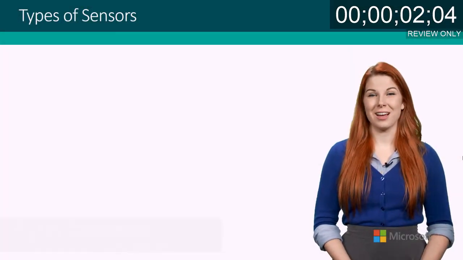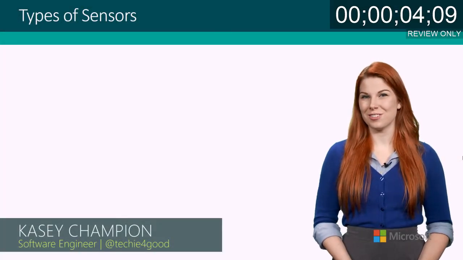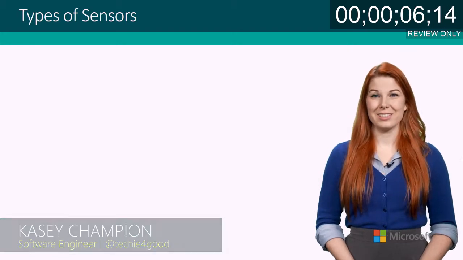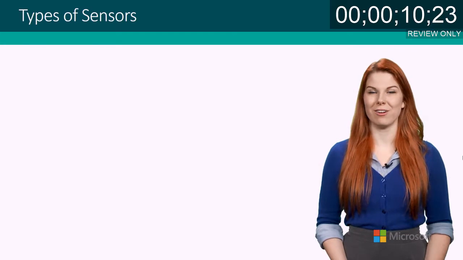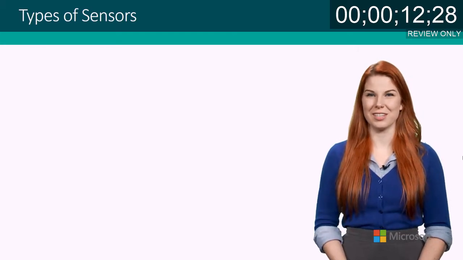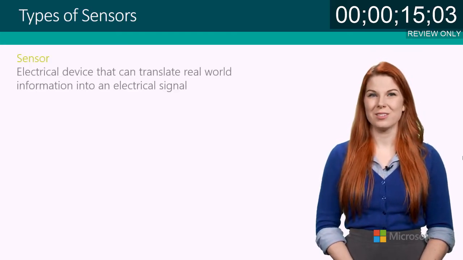In this section, we're going to talk a lot more about the types of sensors you can attach to your circuits. Sensors can collect lots of real-world data, and there's so many different ones out there, but we're just here to give you a general sense of some of the things you can do. So what is a sensor?